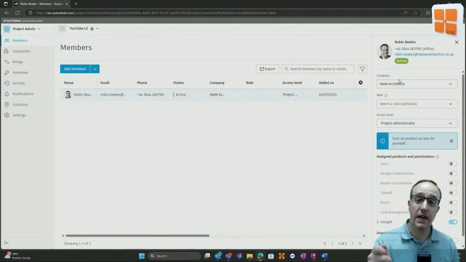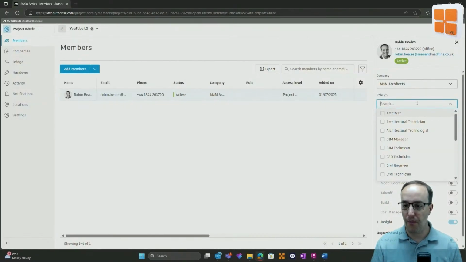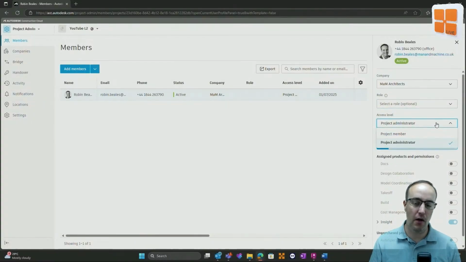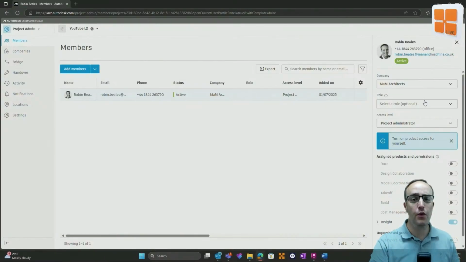And against that flyout, we can control certain things relating to that user, in this case, ourselves. We can control what company we are part of. If we have a specific role on this project, we can control whether we have any specific level of access. So the first thing that you're going to want to do is set your own user so it's got the right kind of permissions. That will include access to specific products or tools.